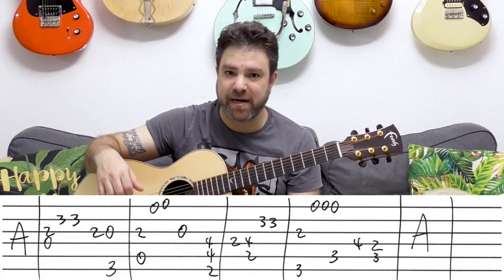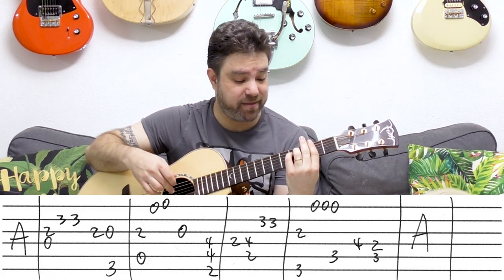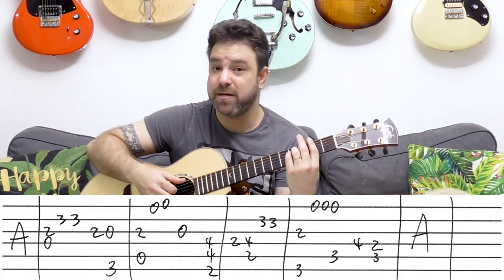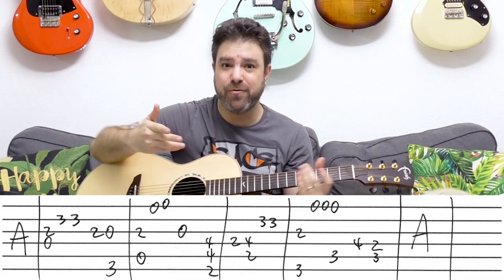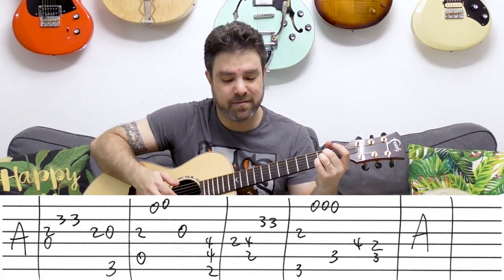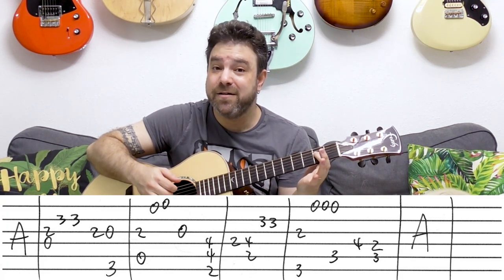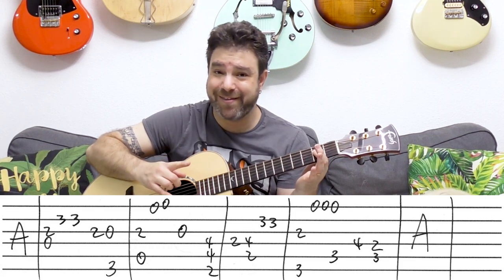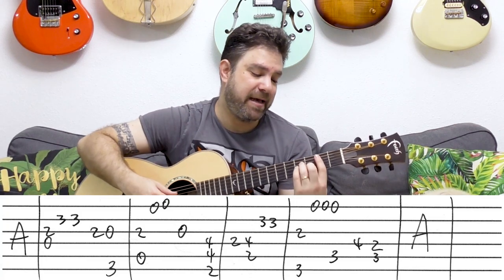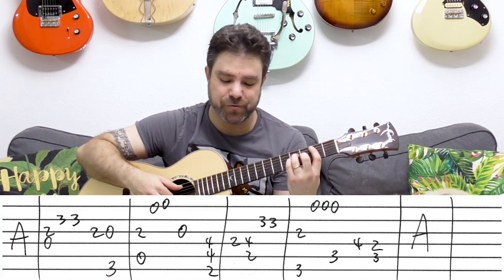Then you put on F sharp minor, bar on two, E minor shape, and you play the head of the chord. The four on the D string, on the fourth, is your note. So you can play the whole chord because you know the song, and the ear will listen to this note. And then you have two on the fourth string, and then you have B minor. You play strings five and four, and then 2-2.